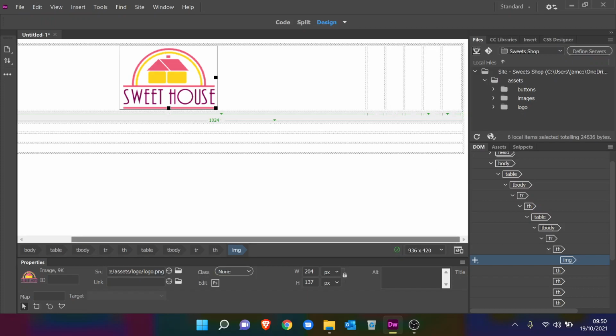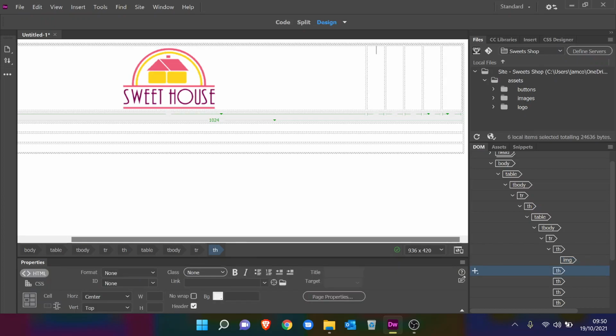Don't worry about it for now because we've still got our 5 buttonholes. Remember, if you've got more buttons, you'll have more columns here. You should have already set that up in the last task. So what I'm going to do now is insert my buttons. It's really easy. Just click in the cell. The first one's going to be our home button. This first button should always be home.